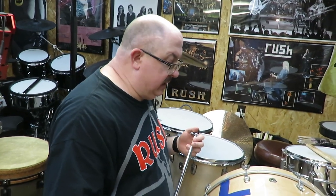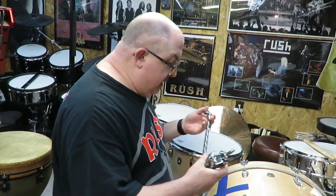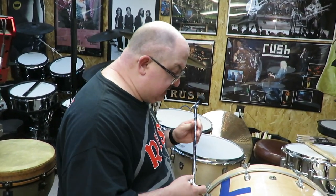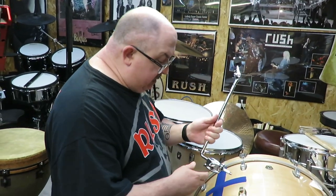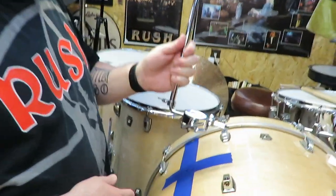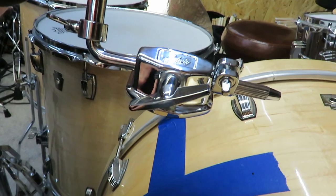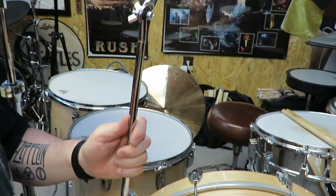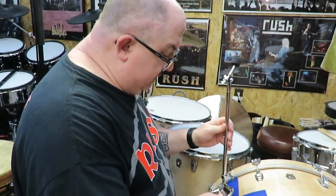Today we're going to be doing something I've never done before, and I'm learning as I go. I watched some videos, I read some directions, and we're going to be putting on this L bracket cymbal stand for the ride cymbal. It's made by Ludwig, and I got this on Amazon.